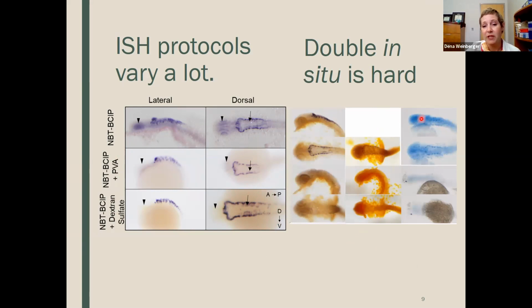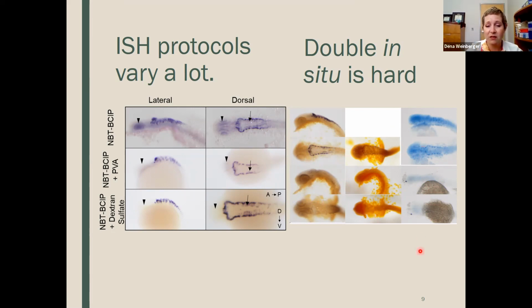Each of these is showing a different stain pairing of the exact same things. So in purple here, or in purple here, or in this darker blue here, that's all ATOH1B, the granule cell precursors. In brown or in red or in light blue is cabin 1 expression. We can see the sense probes on the bottom, just so you have a rough idea of what it looks like and what the background looks like.